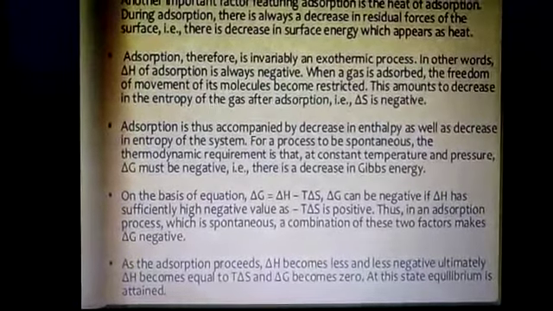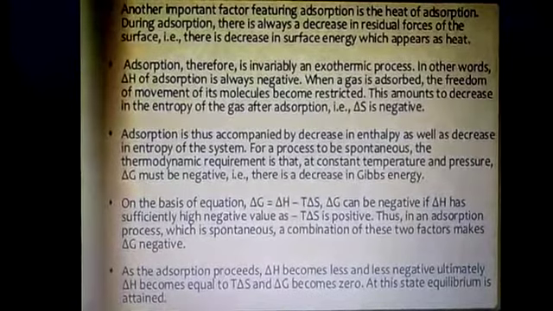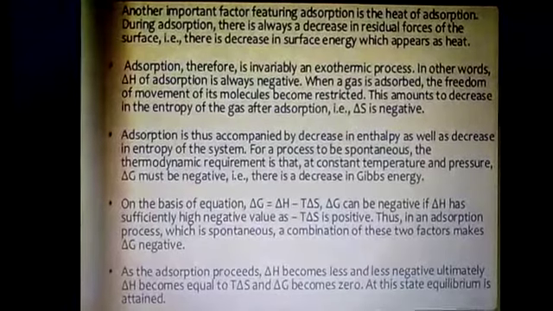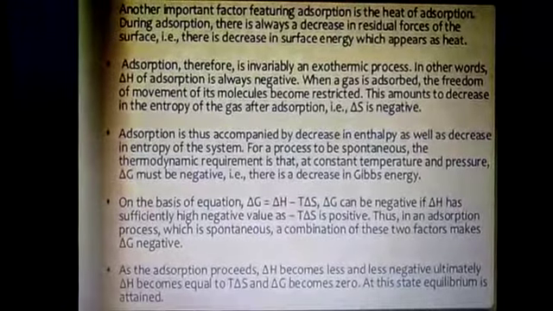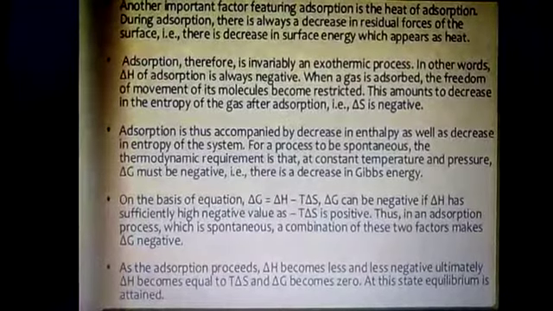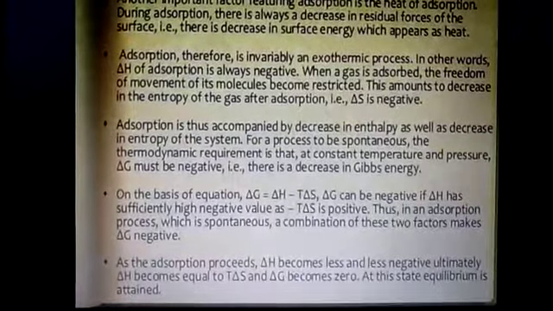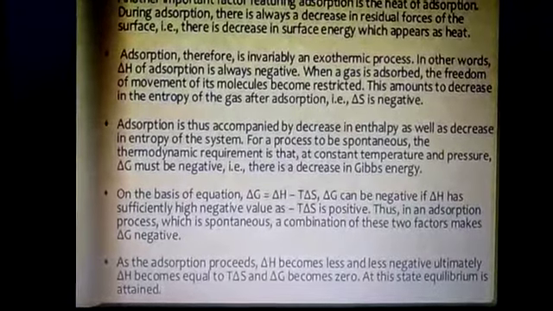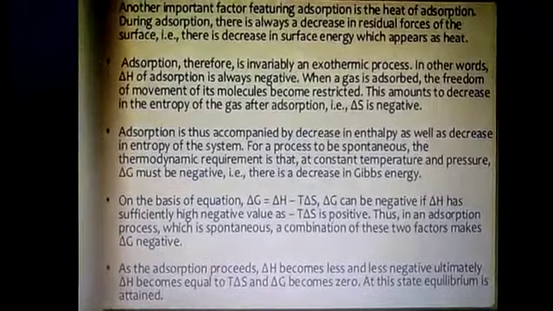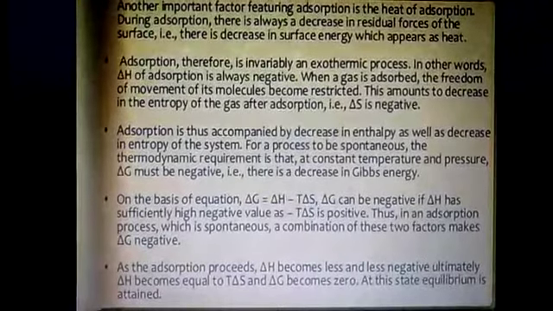When the gas is adsorbed, the freedom of movement of its molecules becomes restricted. This amounts to a decrease in the entropy of the gas after adsorption, that is, delta S is negative. Adsorption is thus accompanied by a decrease in the enthalpy as well as a decrease in the entropy of the system. For the process to be spontaneous, the thermodynamic requirement is that at constant temperature and pressure, delta G must be negative. There is a decrease in Gibbs free energy.